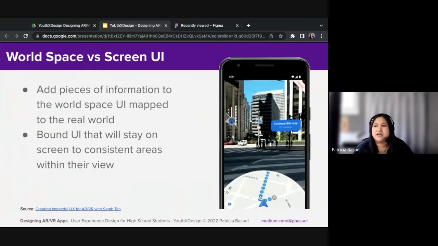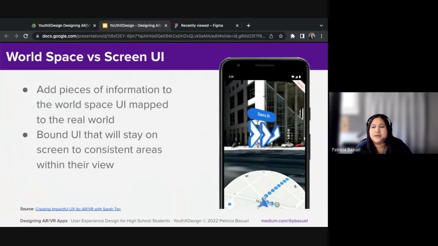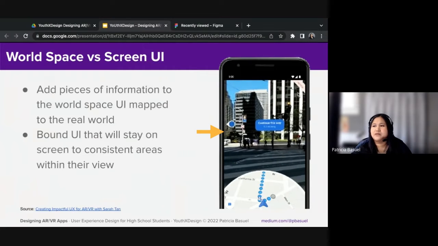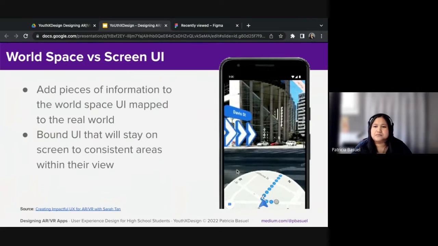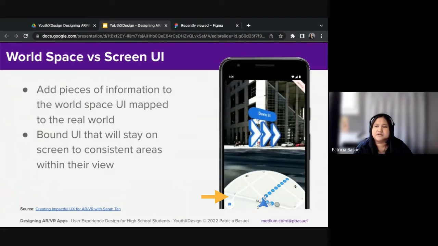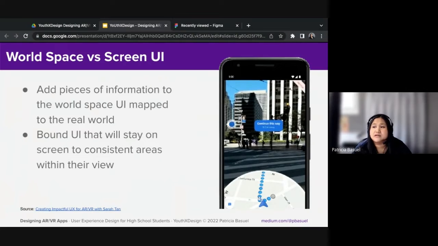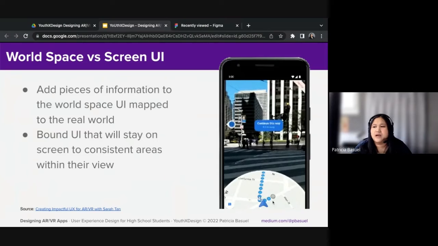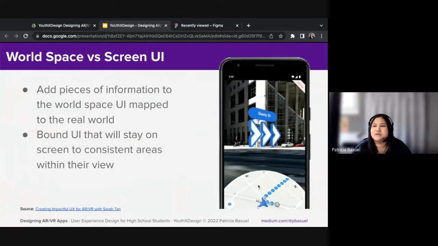But when it comes to AR, if you're overlaying something in the screen in the real world, you would want to pay attention to the world space, which is that top area here. We could see what the actual world is like through the camera. UI elements are bound to a specific part of the screen. So you would want to make sure that those things are consistent, especially any kind of heads up display or UI that is mapped to either the bottom or the top or somewhere else in the screen there.